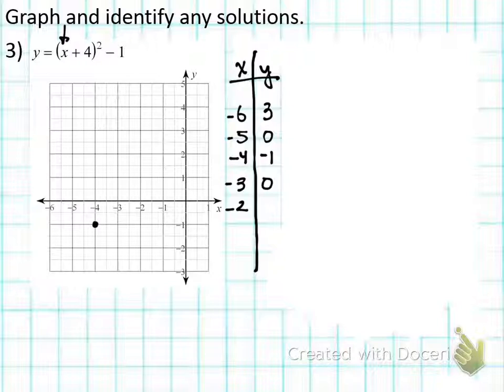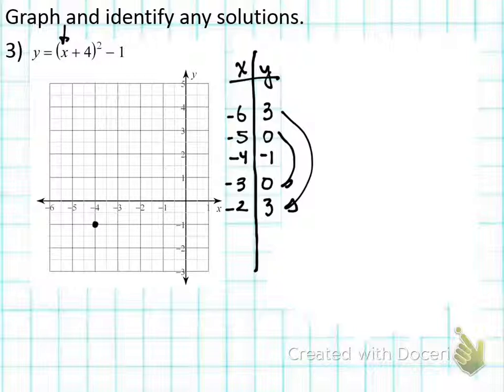2. Negative 2 plus 4 is positive 2. 2 squared is 4. 4 minus 1 is 3, right? And are y'all seeing that these are symmetrical? Do y'all see how the graph repeats itself? So that's a hint. Check your work. Don't just assume they're always symmetrical because you might have made a mistake. Then you graph them, okay?